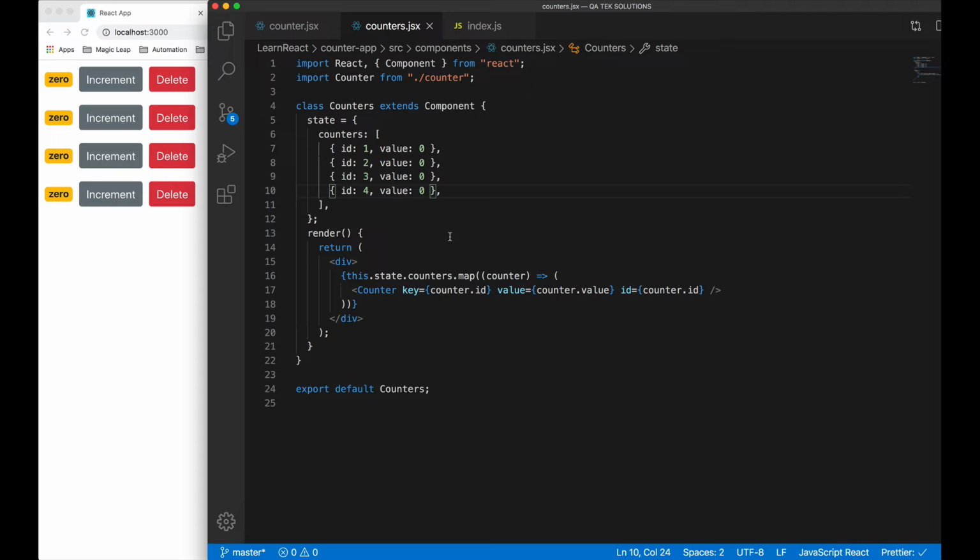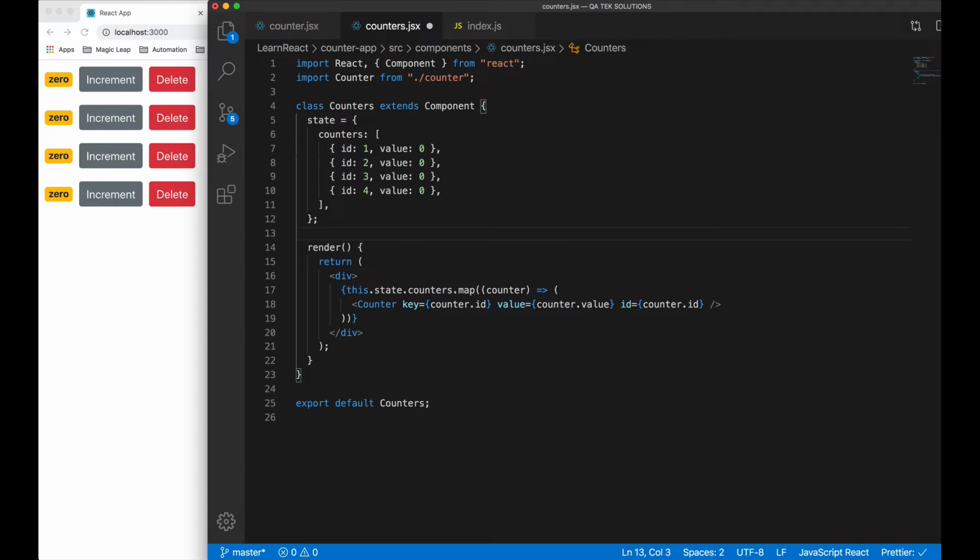In our counters class we have just state, and basically we return, then in the counter class we added those attributes: key, value, and ID. We're gonna create another attribute here, so that attribute can be accessed through props.